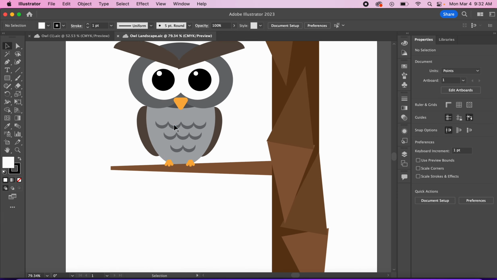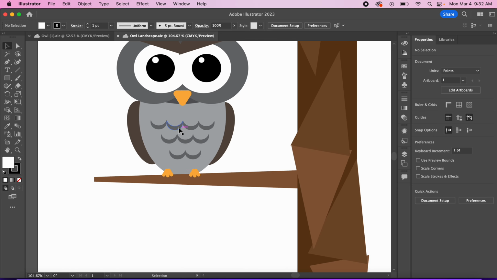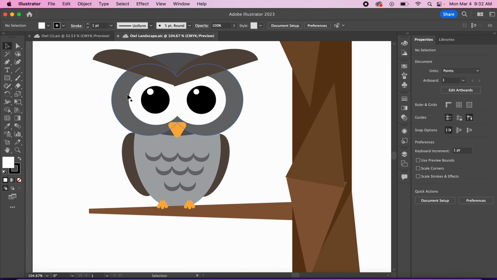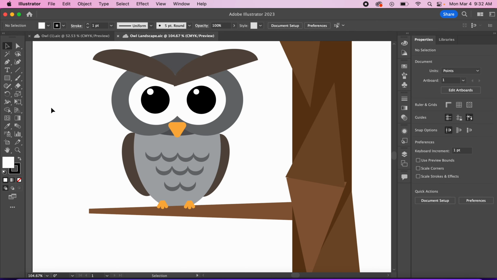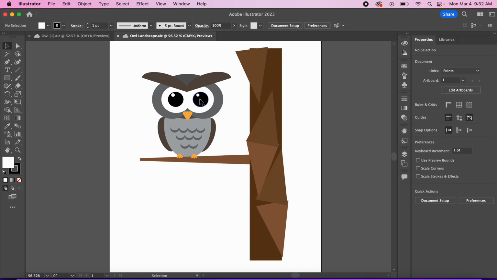Your owl should have indications of feathers with the crescents. You should have the toes, the wings, the double gray circles for the eyes, a hidden gray oval behind that. This oval kind of sticks out below here. You have your rounded triangle for the beak, two half ovals for the eyebrows. And if you designed yours differently, that's fine. I just want to make sure you have a completed looking owl.